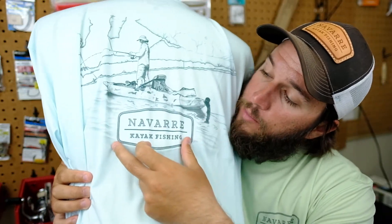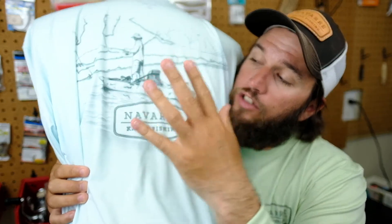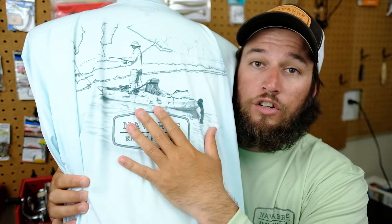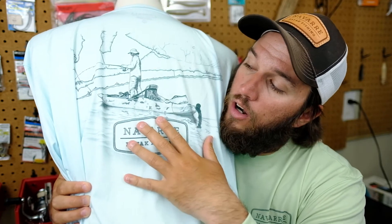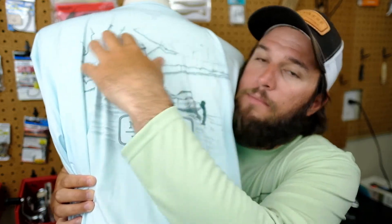Quality hats, quality performance shirts, quality hoodies — that's the name of the game. A while back we had an artist out in Destin, a good friend, create a logo. The logo went over very well. It really is an apparel design — it has our minimalist logo, shows a guy who's actually hooked to a pretty large Jack Crevalle in this photo, taken last October or September.